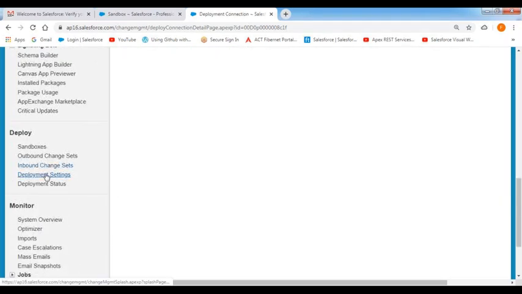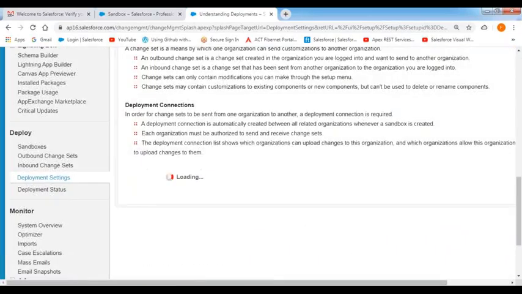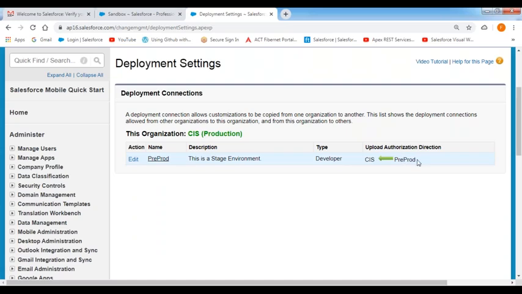Let's go to the deployment settings section. Now the arrow symbol is available to you. We are able to migrate the code from pre-prod to the CS because we have mapped the connection. From now onwards, we can create records and some functionalities inside the pre-prod environment. From there, we can migrate that code to the CS environment also, that means into the production also.